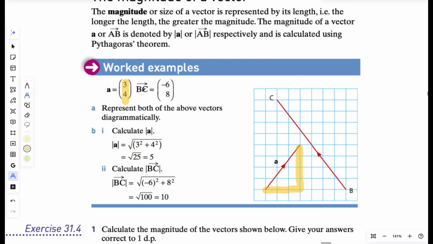Now for vector BC, you have minus 6, meaning I'm going to go leftward 6 boxes. Since you already know you're going to go leftward, you have to come this way to start, because you're going to go leftward, and 8 upward. So you go to the bottom side, because you're going to draw 8 upward, sliding it to the negative side. If we start from here, you're going to count 6 boxes to the left. 1, 2, 3, 4, 5, 6. See, 6 boxes to the left.